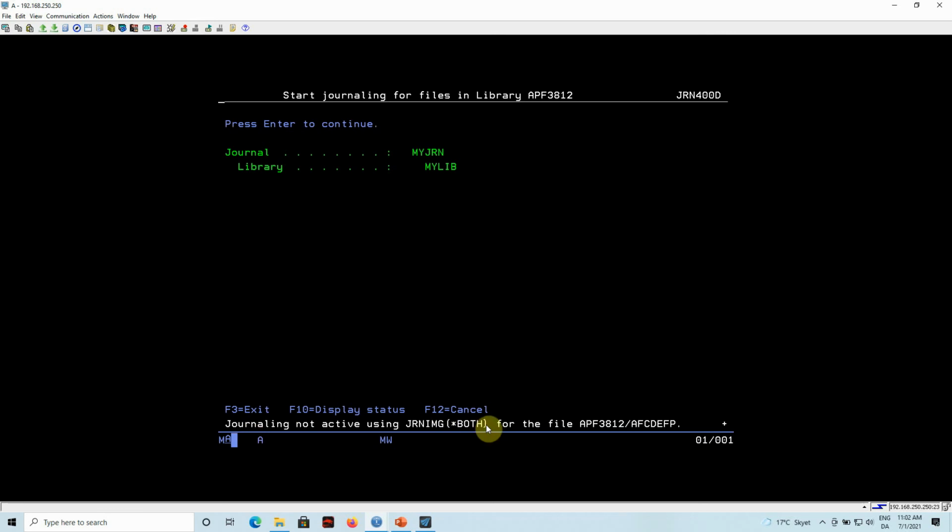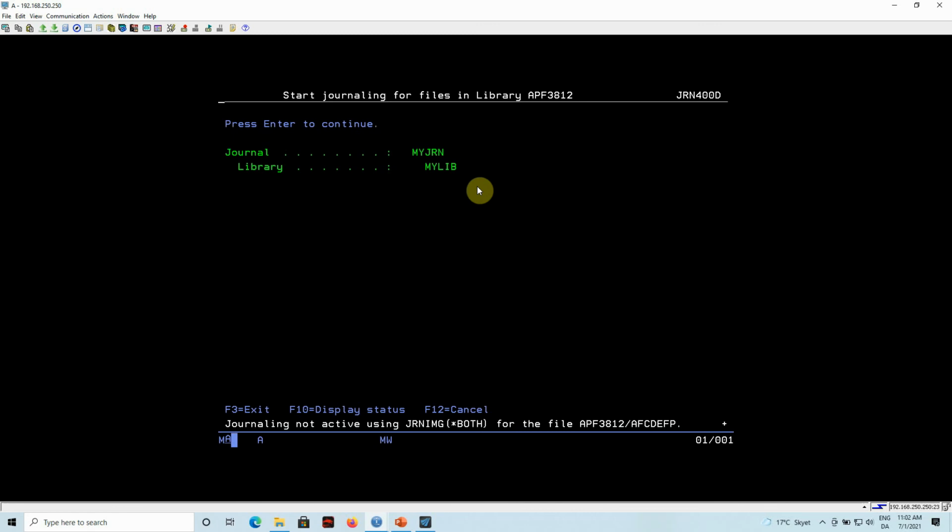But we see this in the bottom, that is a bit tougher. So in order to fix this problem, we can stop the journaling and then start it again with *both. We might want to keep this journal here because it's perhaps used by some mirroring product.